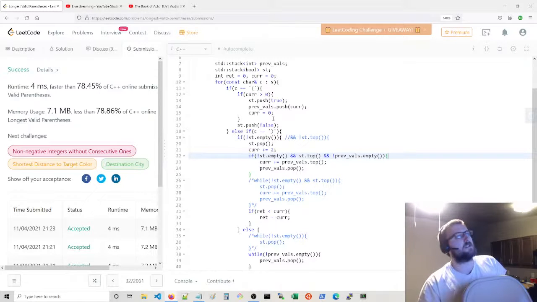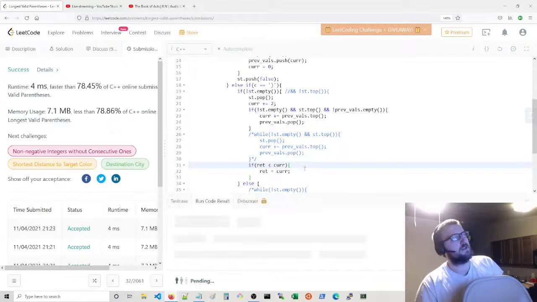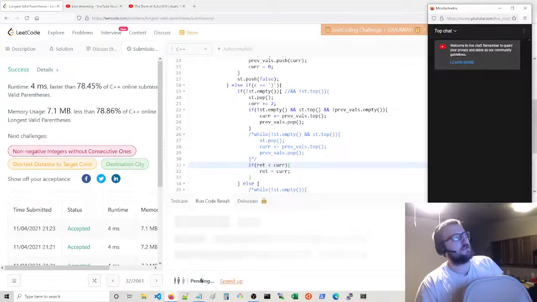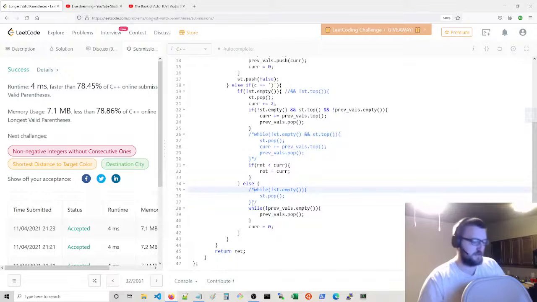Something like that ought to do it. No, we're wrong. It's going way too high. That's interesting. Now maybe we need to do this now.